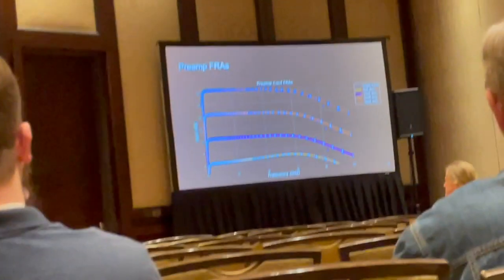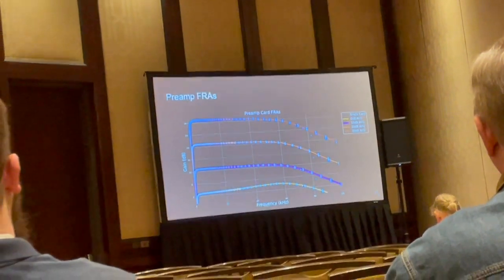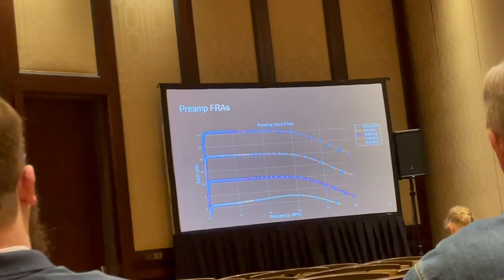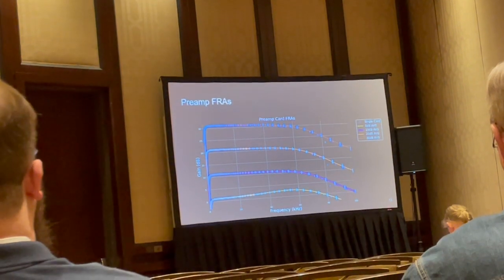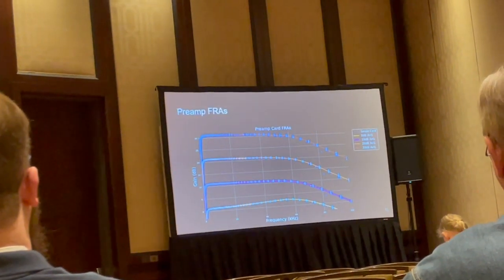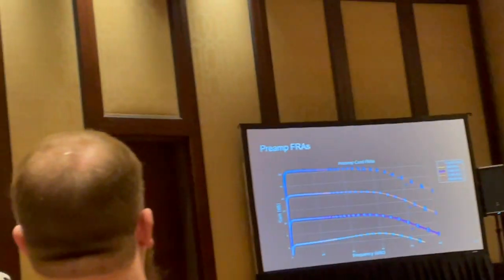And looking at the preamp FRAs, the response is really similar across the board. You'll notice on the 0 dB mode, we have a hump. We're able to circumnavigate this for a couple reasons. First, the hump doesn't really increase until after the frequencies that we care about. And the second is that we're doing in-field calibration with the system, so we know the base response of the system. And if you're looking at the 30 dB and noticing it falling off really quickly, that's just op-amp saturation.